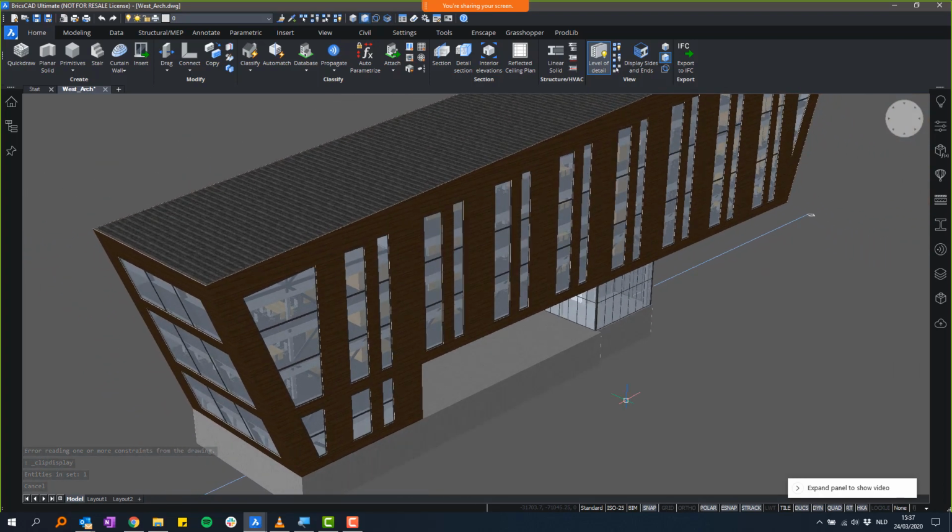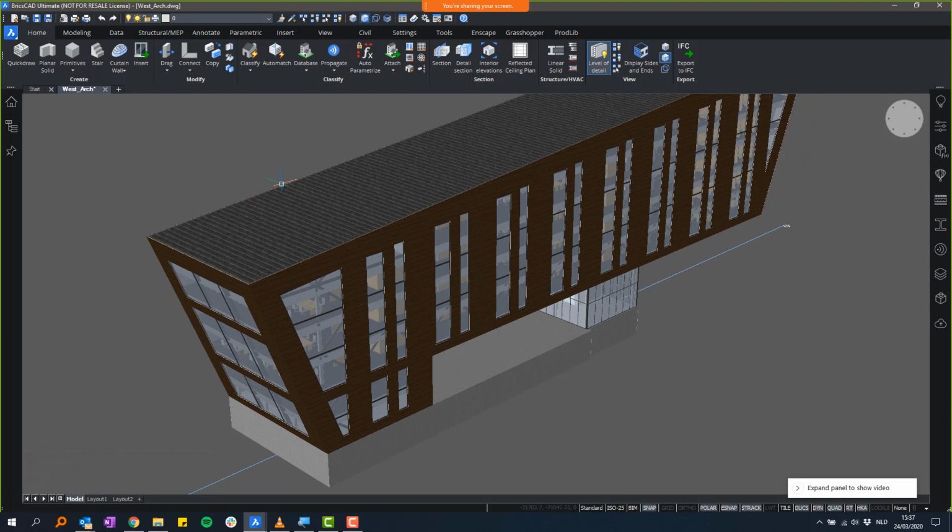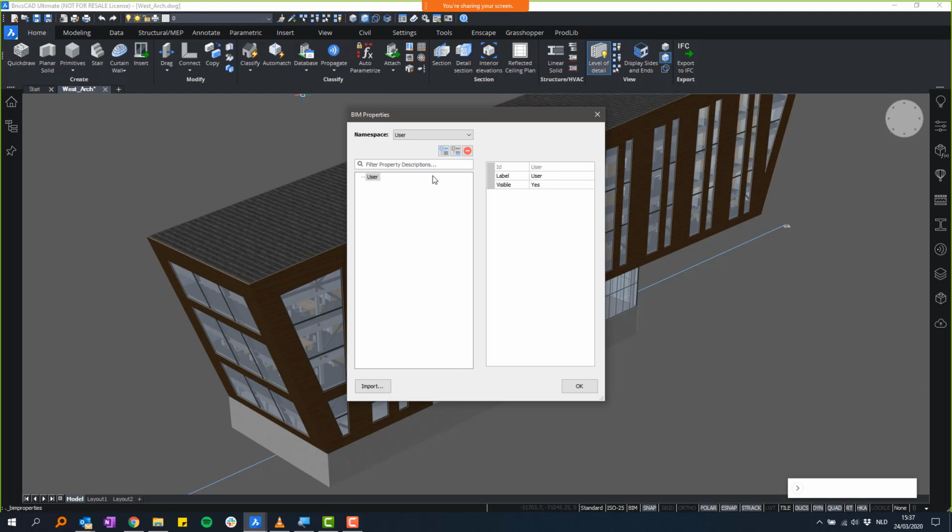We can assign custom properties to objects. There's this thing called the properties dialog, custom properties. We have some predefined properties like the basic IFC properties. These are hard-coded and straight from the standard of Smart Build. You can also make your own property sets.